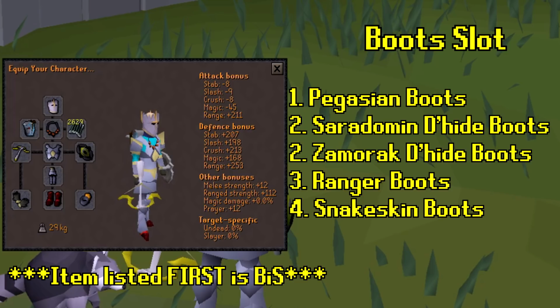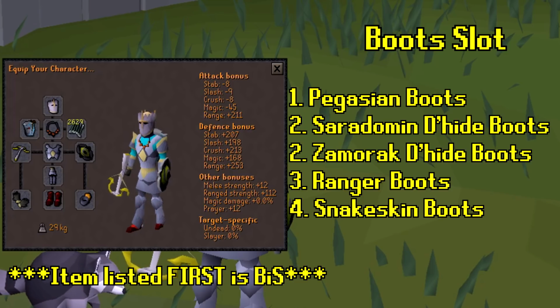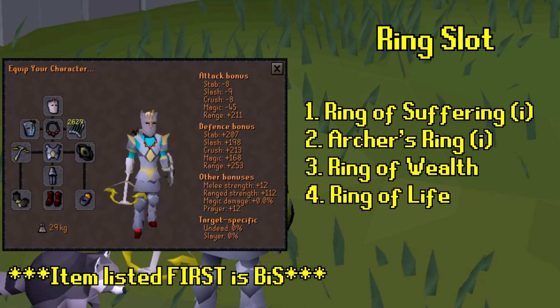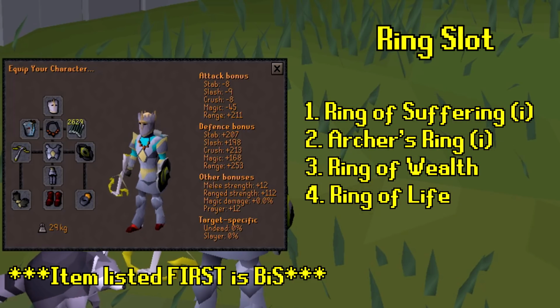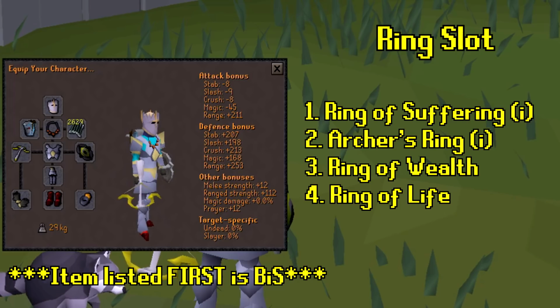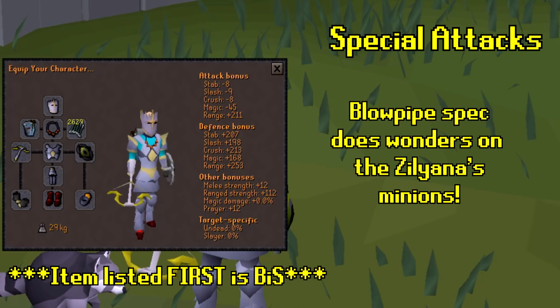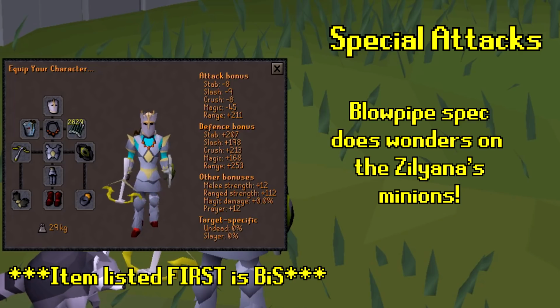I use the Zamrak Dehide Boots since they allow you to not get attacked by the Zamrak monsters that are in the encampment. For your ring slot, the Ring of Suffering Imbued is the best, followed by the Archer's Ring Imbued, then Ring of Wealth, and finally Ring of Life. For special attacks, use the blowpipe. You can easily heal off the minions. They are quite weak to range, so I definitely recommend this.